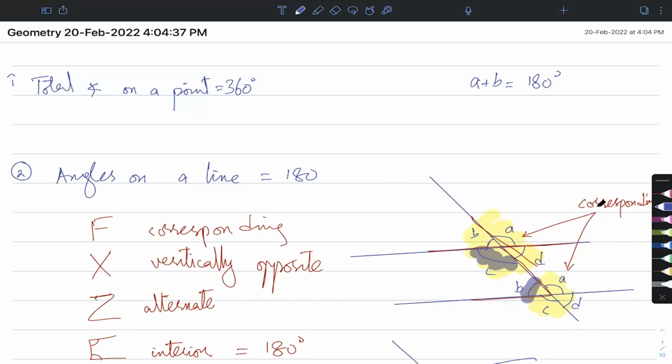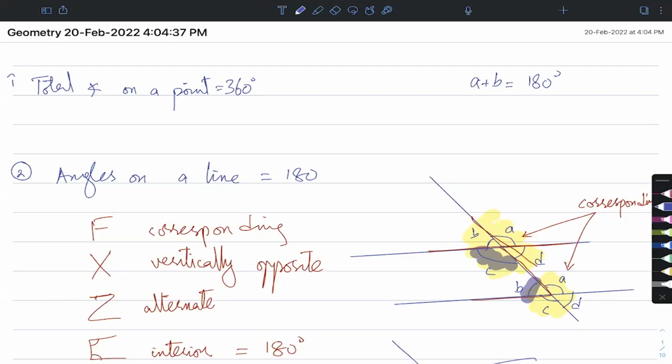And there are three shapes that will help us figure out pairs of angles. I know that you know this, you were answering these questions. So F is for corresponding angles, vertically opposite angles we can see by X, and then we have alternate angles, which is basically a Z. So every time you identify this shape being made, like F, Z or X, you know what angle pair we are talking about. They're all pairs of angles that we have. Which one will be corresponding then? Corresponding are the ones that make F.